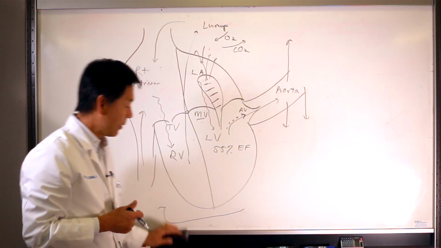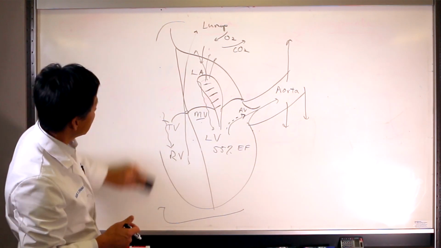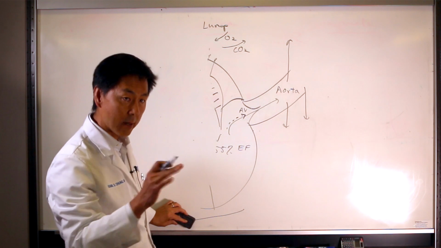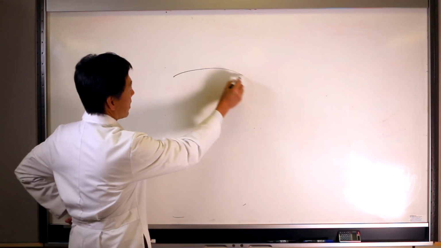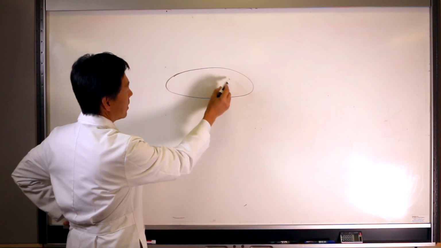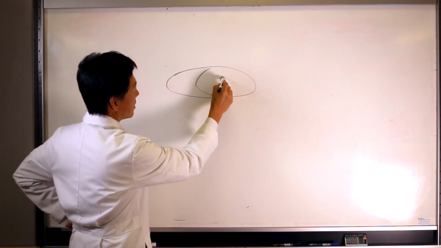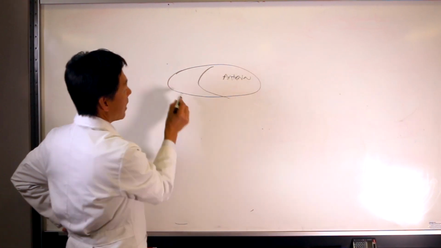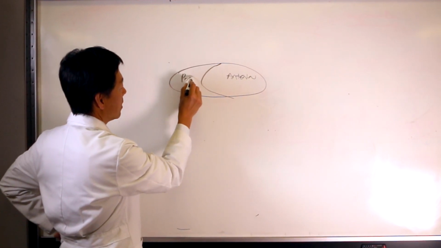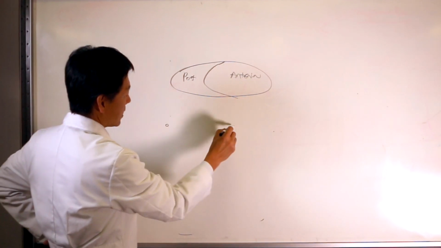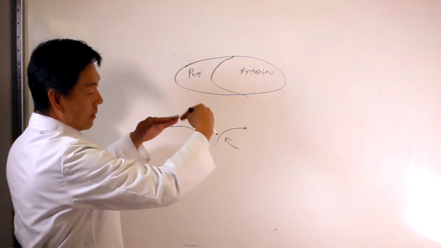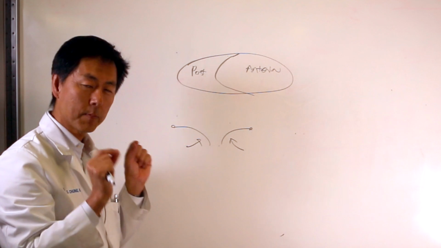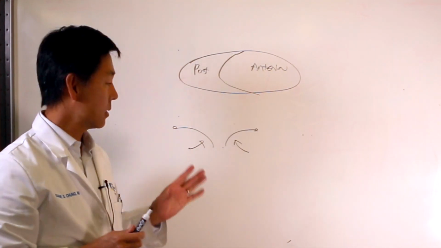Now, what can we do about it? And first of all, why does it happen? There are multiple reasons, but there are two broad categories of reasons why mitral regurgitation happens. The anatomy of the mitral valve is as follows. You have a valve that looks like this, with one leaflet called the anterior leaflet and a second leaflet called the posterior leaflet. Viewed from the side, these valves open and close like a floppy valve. It's very thin, it's paper thin. It's amazing it stays as well as it does.